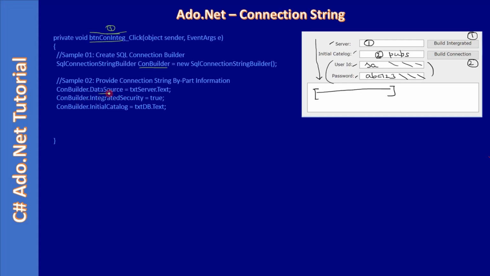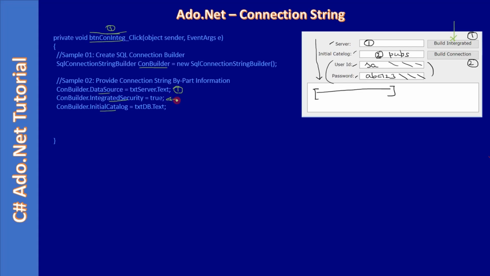So one is data source, integrated security, initial catalog. So data source, we are taking it from the server text box. Since we know that user is clicking the build integ button, we are setting this integrated security property to true.